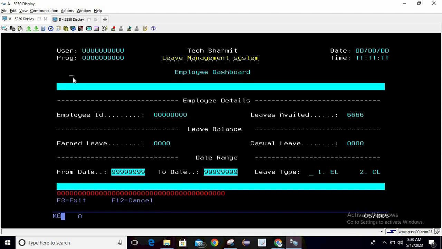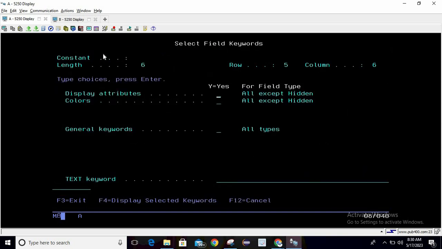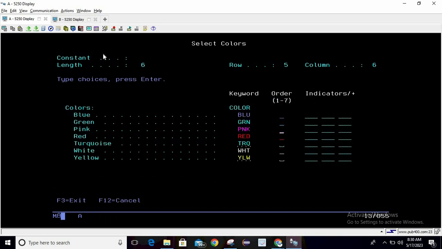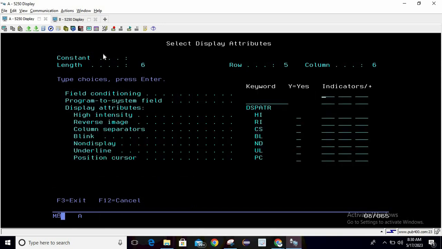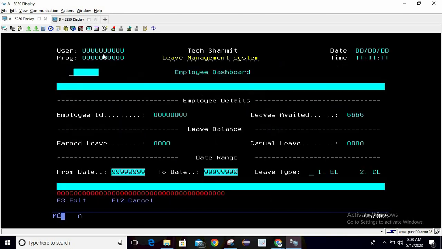Now we will see how this line is coming. For adding this kind of line, you can use a single quote, then press as many spaces as you want to keep in the line, then close the quote, and then press asterisk. Here go for the colors, then select any color. Sorry, not color, we have to go for the display attribute, and from here you can select the reverse image. In front of RI, reverse image, just put Y and then hit enter. So this is how this line looks. This is just for UI purposes, so I have added this. In the same manner you can add this line, and then we have the main screen.